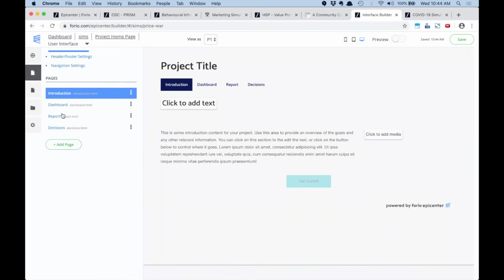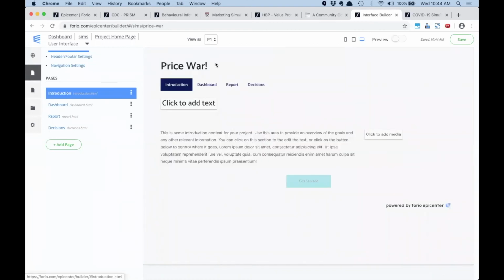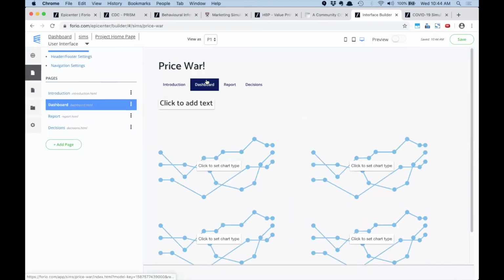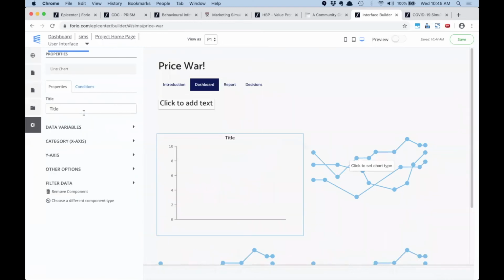I can view it from here. So let me go here. I'm just going to change the title of it to make it clear. I'm going to call this Price War. And then if I go to the introduction, you can see the title on here. I'm going to create a simple page where I want to share results about what's going on. You can see there are other plot types that are available because, again, I'm using a different set of tools. I'm using the multiplayer thing, so there are different things available than what would be available in single player. And it lets me plot things out differently here.